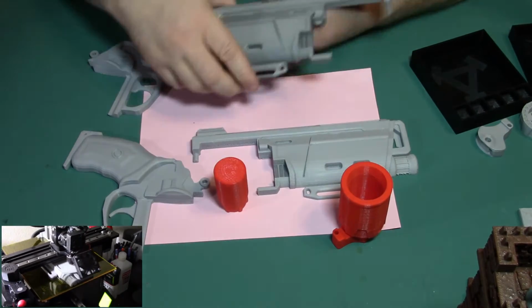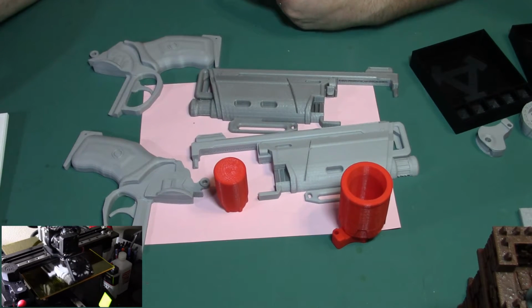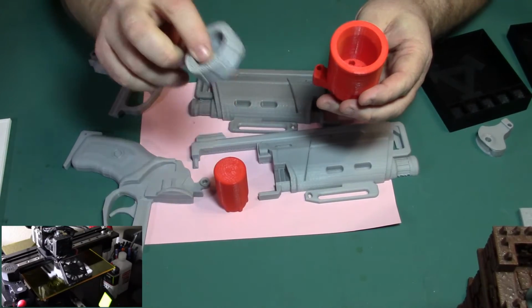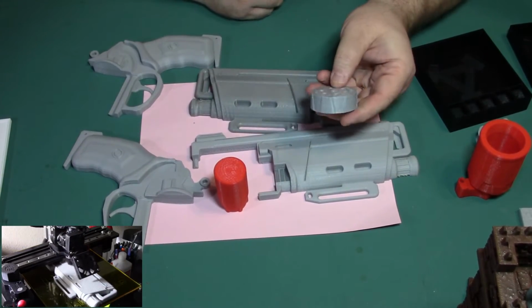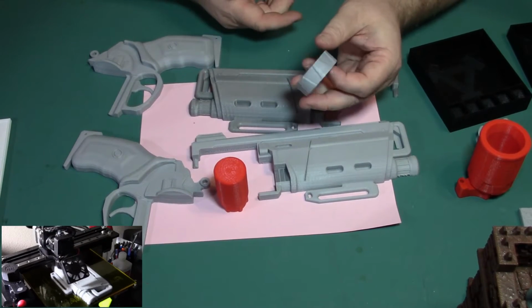Now, when I talked earlier, before I readjusted the camera, I talked about a couple things that did not go so well this week. Well, if you look at this piece, and you look at this piece, that was originally going to be this. So what ended up happening today, I jinxed myself in the last video, is I had a jam. I had my first filament jam on my printer.